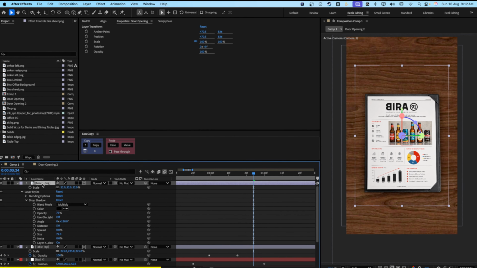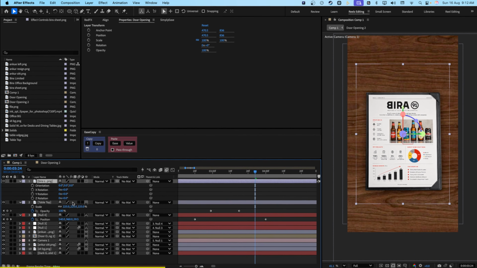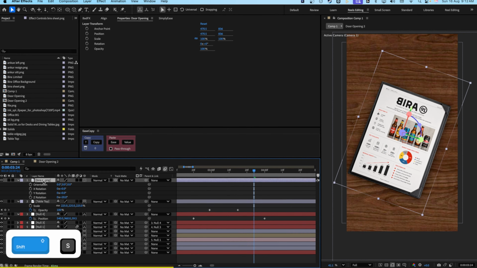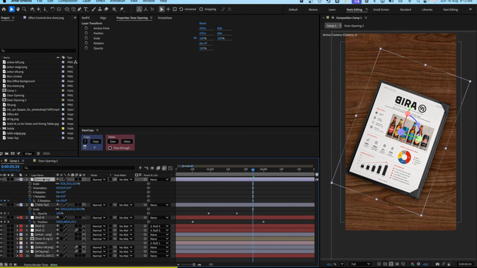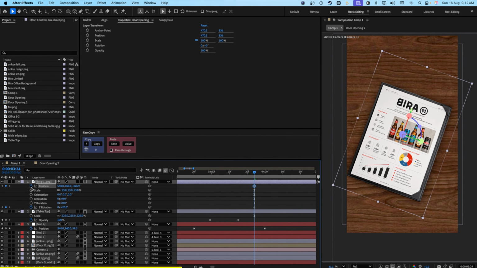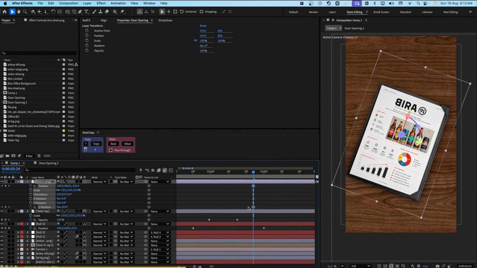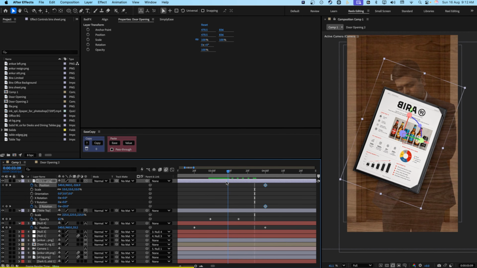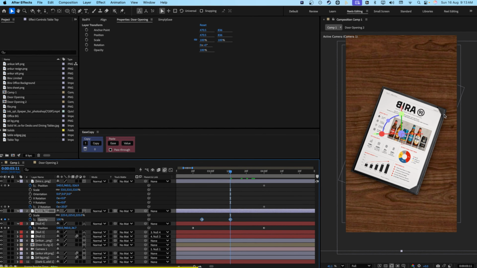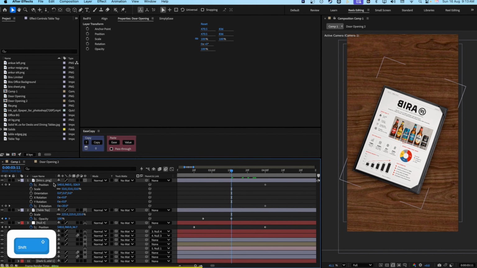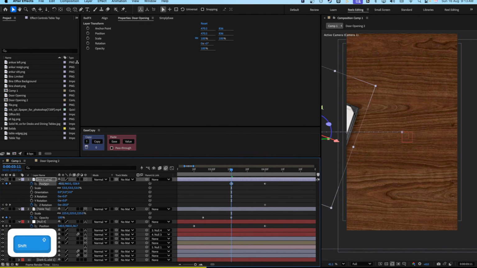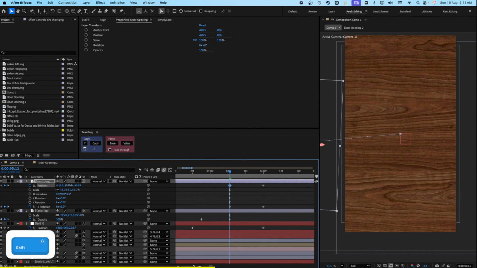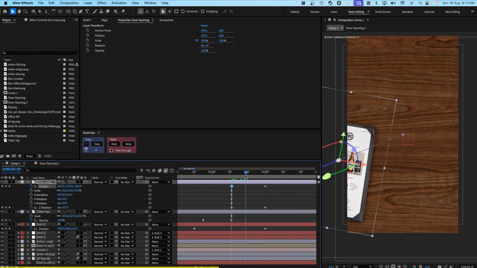Awesome. Now to animate this, let's press R. See, the final position should be somewhat like this. So let's add a keyframe in rotation as well as in position. Perfect. This should be at 4 seconds. Now going back somewhere over here. This can come in from the left. So let's drag this to the left like this. And also we can rotate it back to 0. It can also be a little down. Let me see.